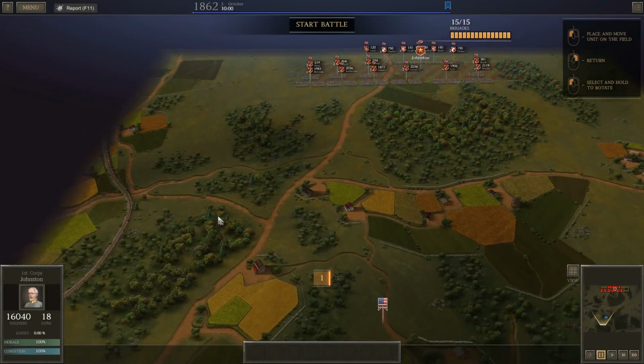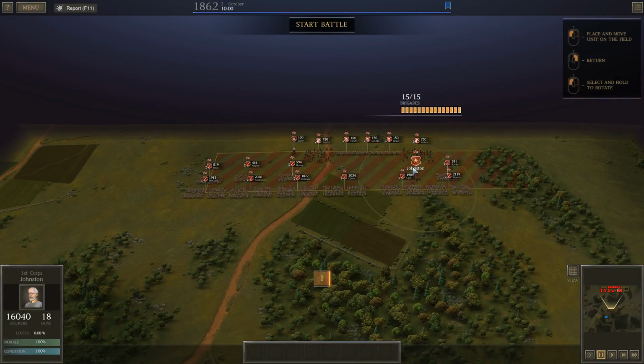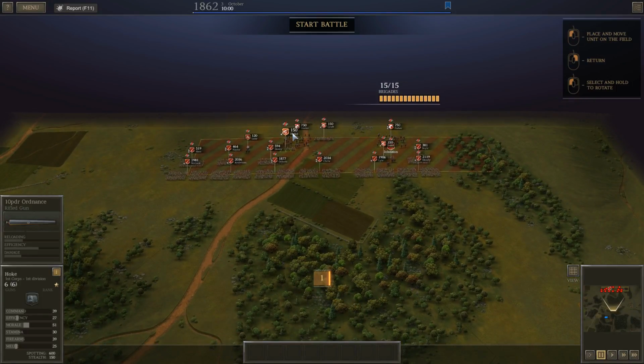None of these units should really be at risk of retreating, so we'll leave the general on this side, and the ammo also. Leave them 24 pounder. We'll take the other ones here.